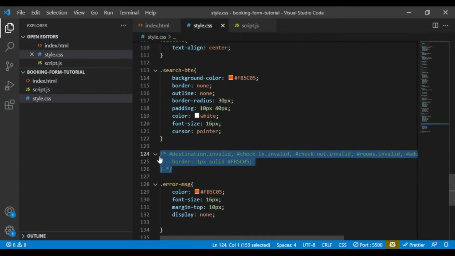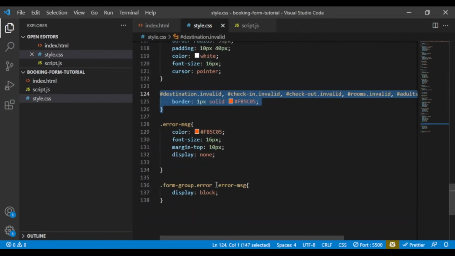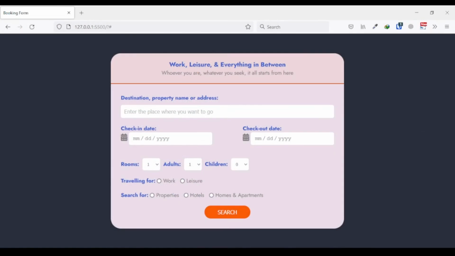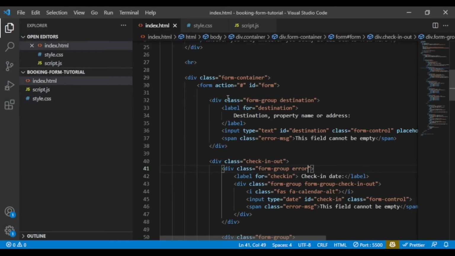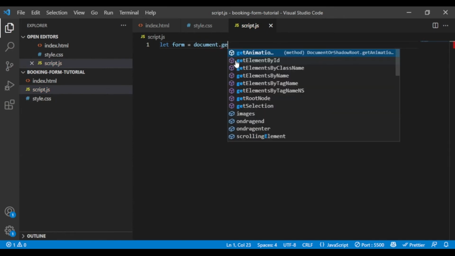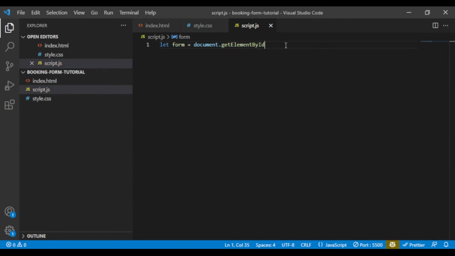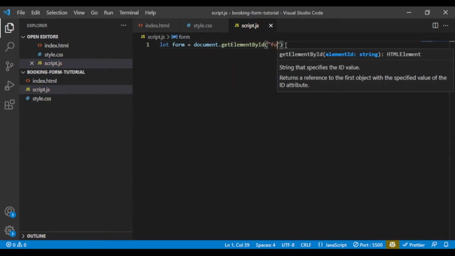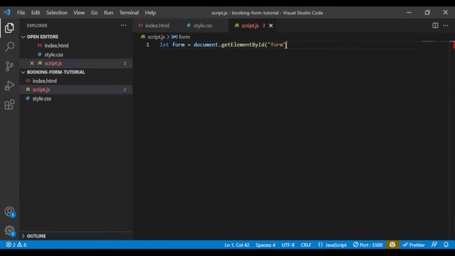Actually, this should also be there because we want to attach the border, right? So let's grab the fields that we need in JavaScript. First, we need to grab the form. We'll grab it with document get element by id, and here it will be the form.